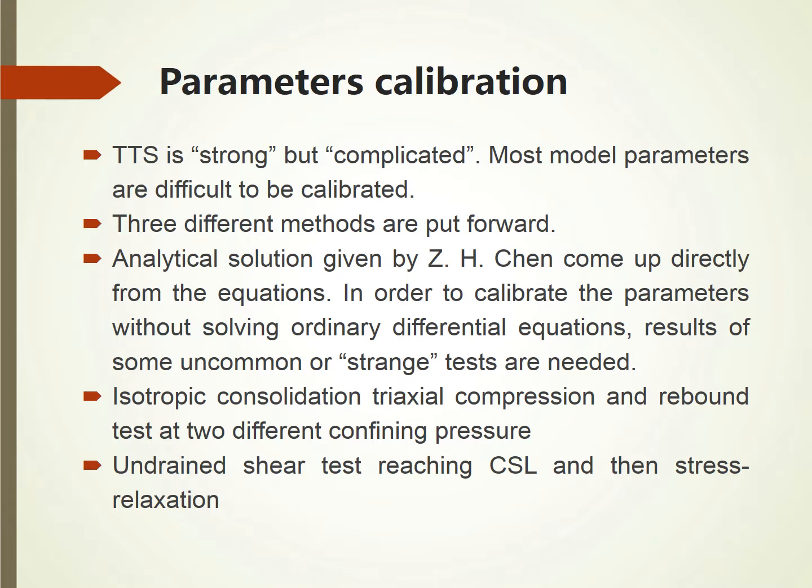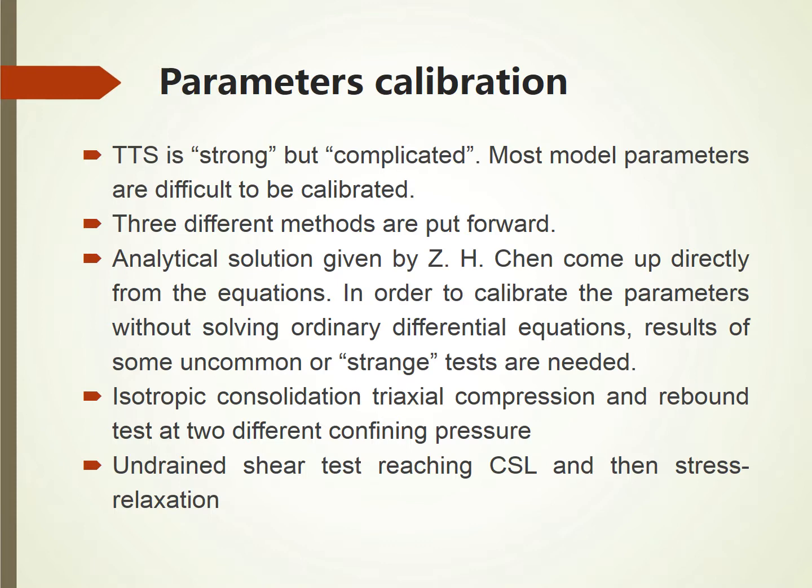For the parameter calibration, TTS is quite strong but complicated. Most model parameters are difficult to calibrate. There are three different methods I put forward. An analytical solution given by Chen Zhihui, a former student of Professor Chen, comes directly from the equations. In order to calibrate the parameters without solving ordinary differential equations, results of some uncommon or strange tests are needed.